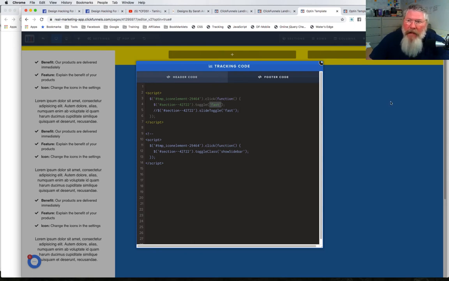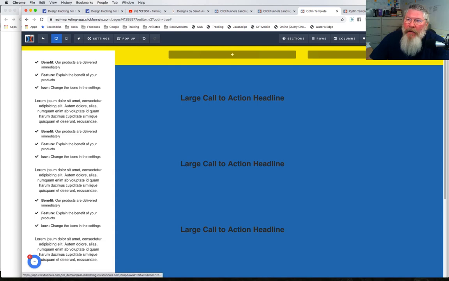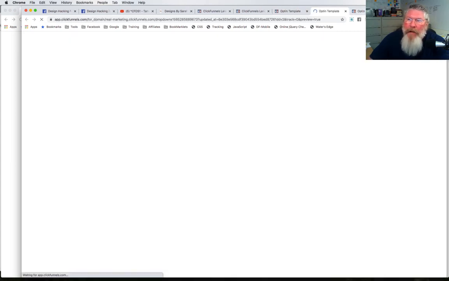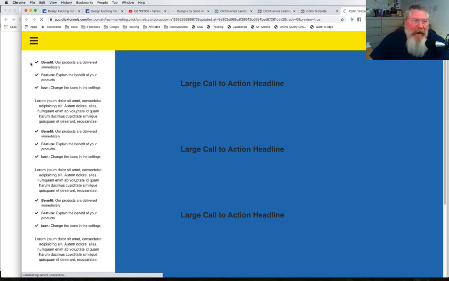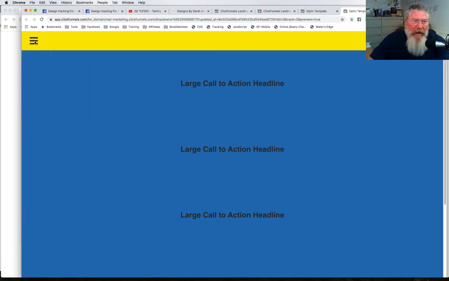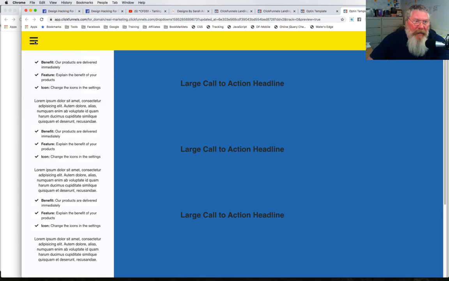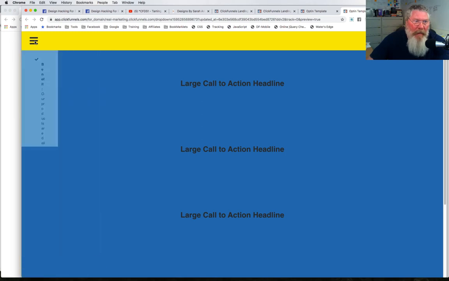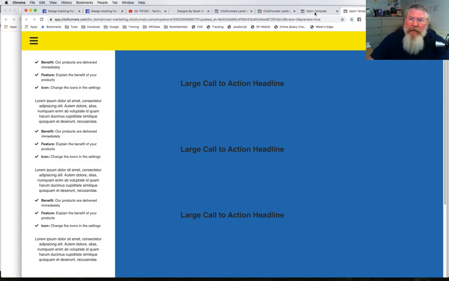So again, let us save this, and then we're going to preview this page. And this time I'll just open it up in a new preview window. So as you see it right now, it would be live on the page. What you would want to do in real practice here is hide this element, and then when you toggle on it, it will appear. So with this type of toggle, you're going to see here it's going to basically go up into the corner like that.